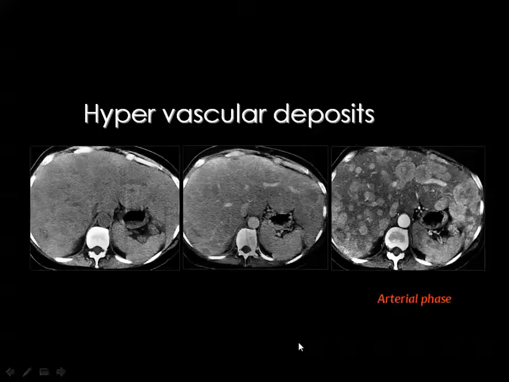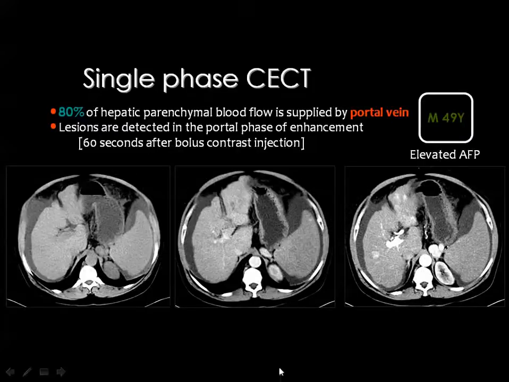Then in order to see the lesions in the liver accurately, you should scan the liver while the contrast media is in the artery. And you can know this by identification of the aorta, which is very bright, similar to the spine adjacent to it. Then in this arterial phase you can see too many focal hepatic lesions which are not seen in the pre-contrast scan, and also in the scan obtained after injection of contrast medium.